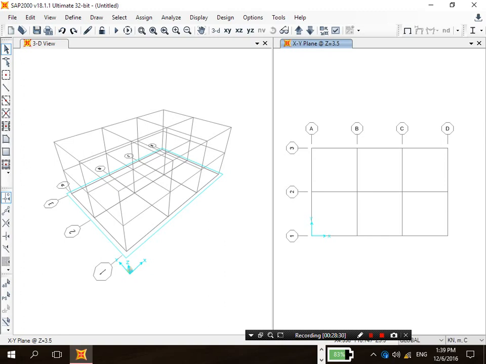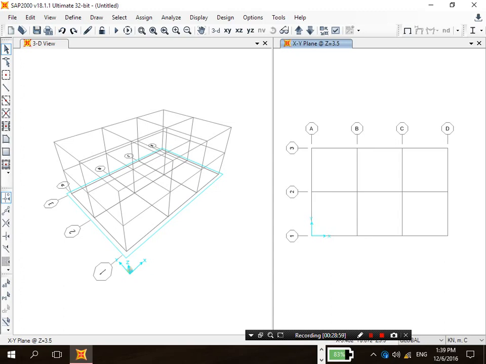You select on the right side of the window, and then XY. Guys, do you see that blue rectangle?